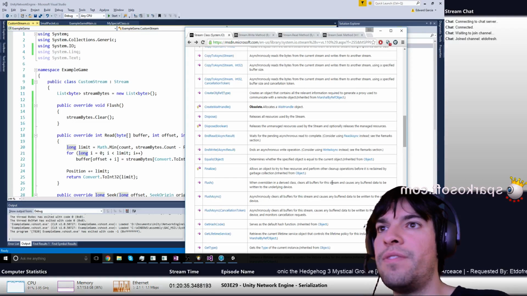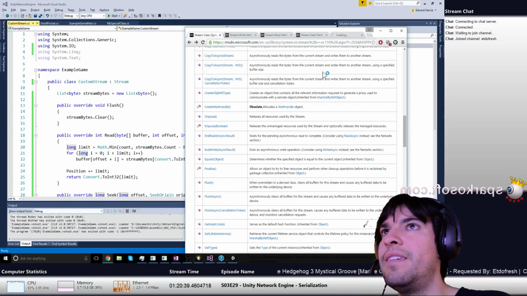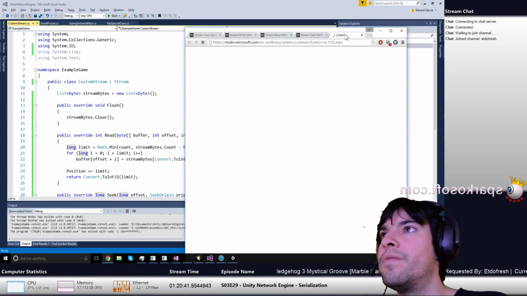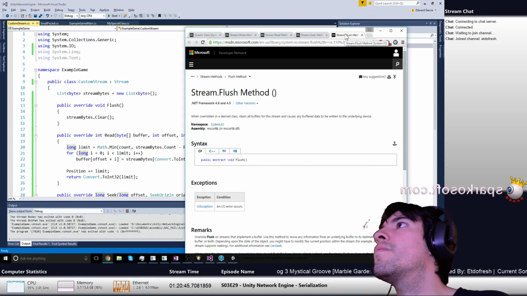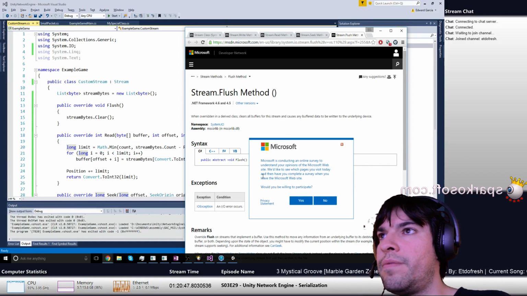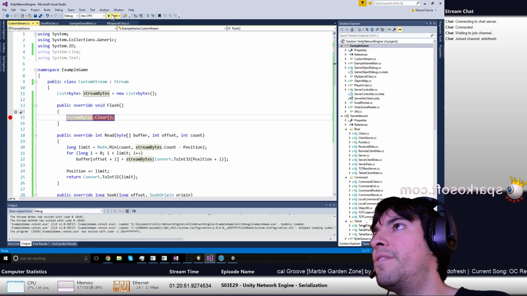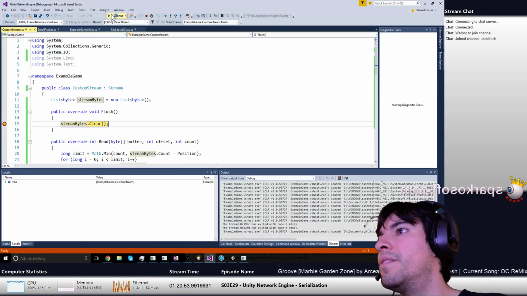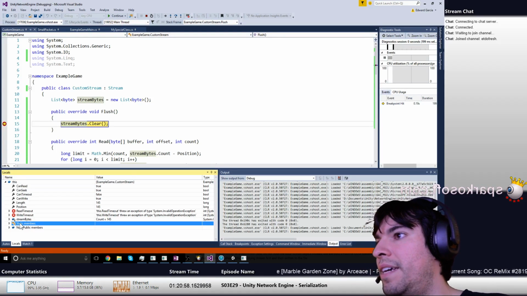Clears all buffers for the stream and causes any buffer data to be written to the underlying device. Let's see. I just wonder if this is being run too. Yeah, I thought so. Towards the end, I guess? Yeah, okay.